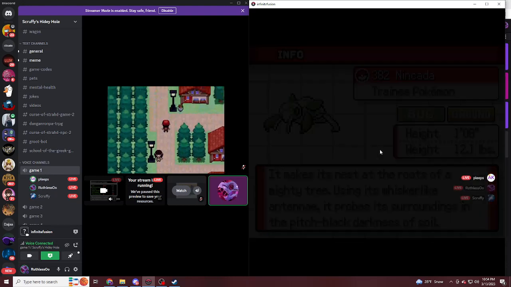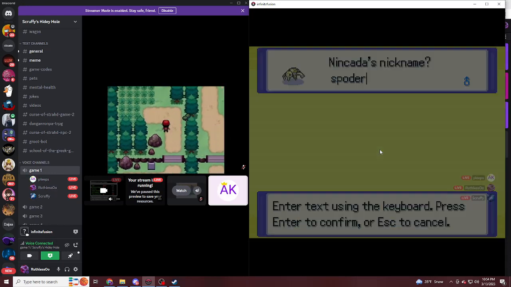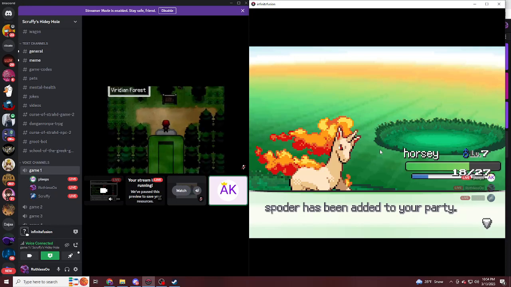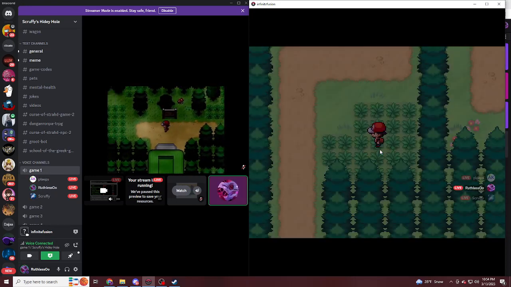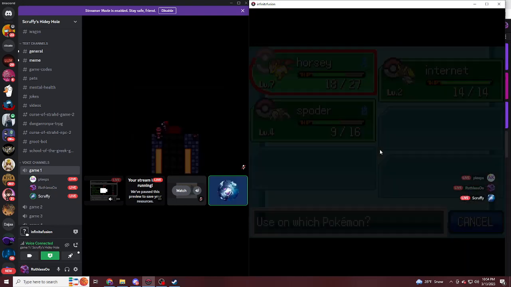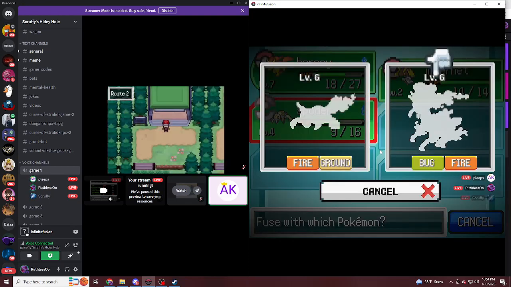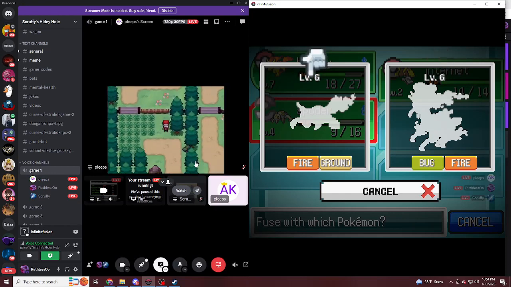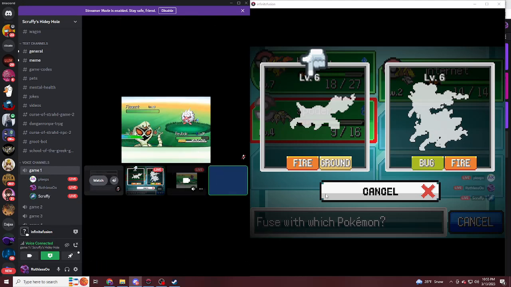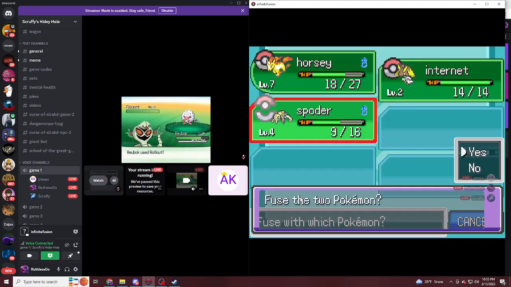Fun. Alright, I am going to grab... Alright, well, I got my route two a while ago, but we're in Viridian Forest! Oh yeah, Viridian Forest. You guys are way ahead of me. Where are you, Scruffy? I'm just now heading over to Route 2. Oh, you're not on Route 2, Scruffy. He probably went to Victory Road. Isn't that Route 2? No, Route 2 is Route 2. You're on Route 22. Oh.